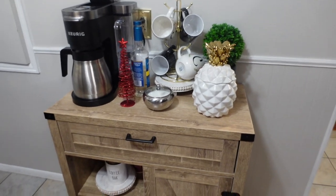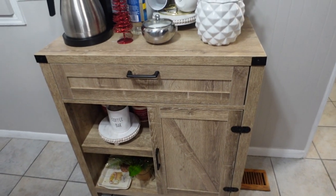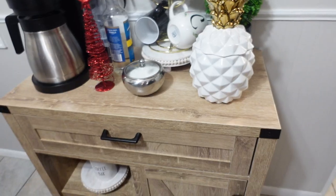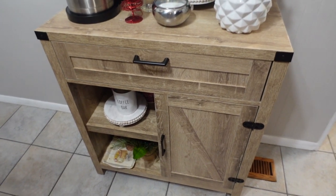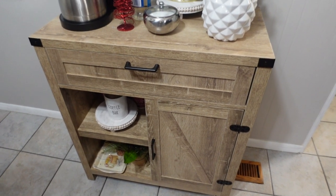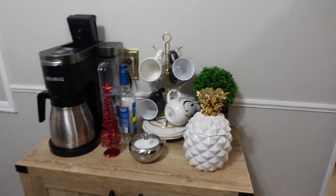So as you all know, our little space that we have for this is a little small. We got this off of Amazon for like $180, I believe. Don't quote me on this. This is the wall where we're gonna put our coffee sign and the two shelves, and we're gonna decorate from there.